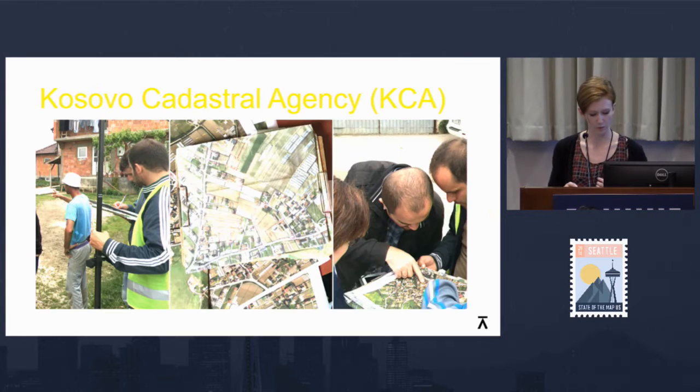For example, when we partnered with Kosovo, their cadastral agency, in conjunction with World Bank Kosovo, our focus was on mapping the property rights of women in the village who didn't have good documentation or had documentation in the names of their missing male husbands or relatives. When we joined them, they had already collected high-resolution imagery from drones. So what they were interested in doing was using mobile technology to replace paper-based methods. By the time we joined, they already had the imagery and they already had technology. So moving forward with tools like GeoOpen Data Kit totally made sense.